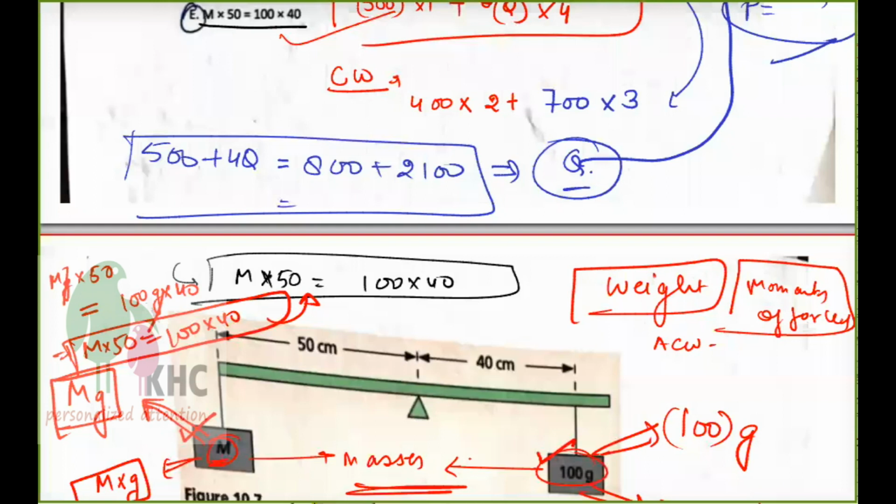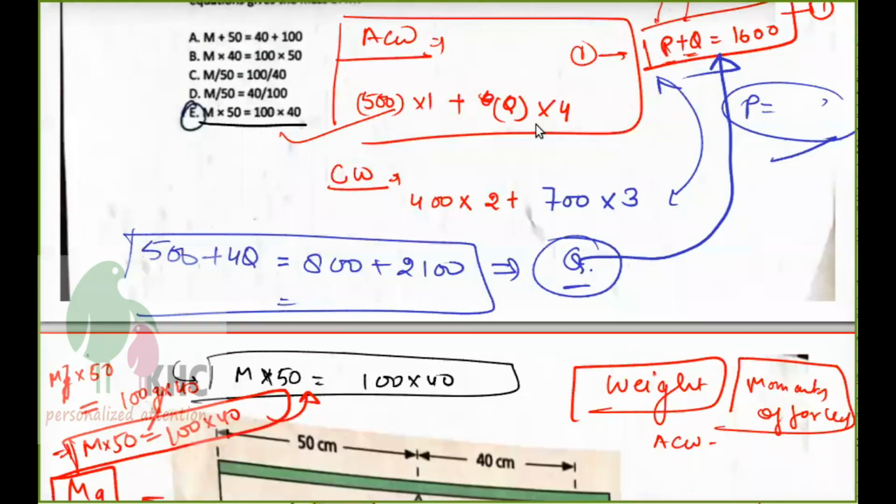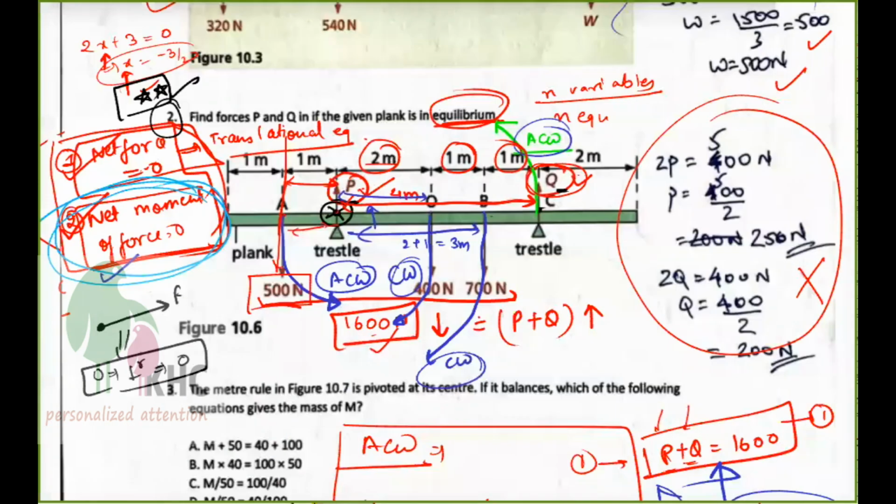Right. So can you tell me, what exactly did you understand in the second question? What is the approach that you understood that we should apply in these types of problems? So you're basically adding up all the downward forces, which equals the forces that are applied upwards. Great. So that's the first equation. Because that's the first condition of equilibrium.